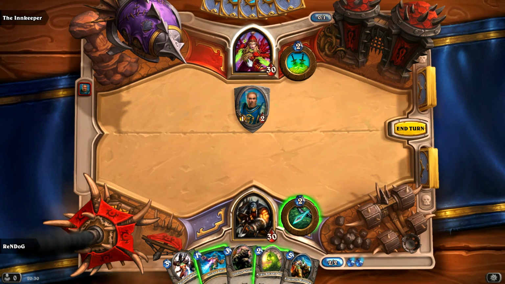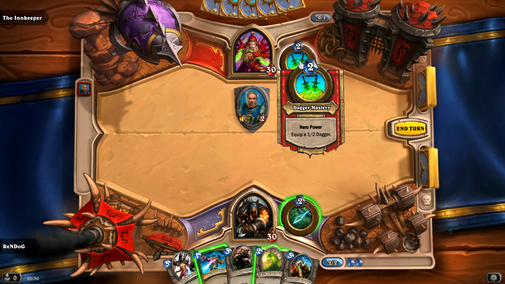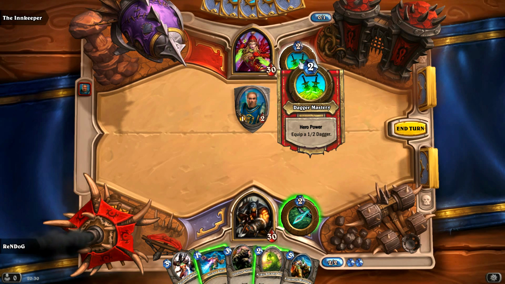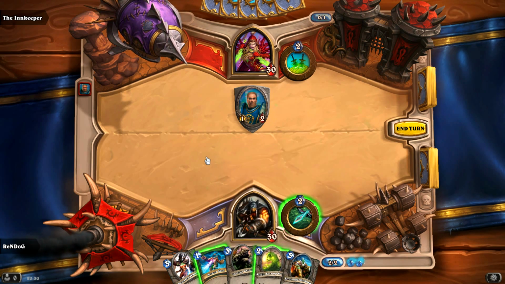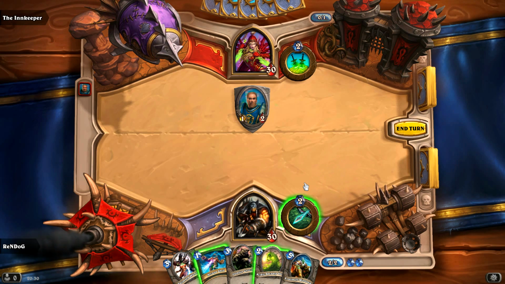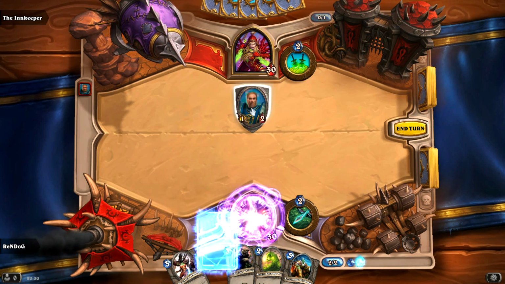I'm pretty sure that rogues must have weapons, right? What is her hero ability? Dagger Mastery. Hero Power. Equip a 1/2 dagger. Well, there you go. So if she uses her Dagger Mastery, our Acidic Swamp Ooze will be able to take it out. So that's pretty good. That means we don't really have much to do in this turn. So I think what I'm probably going to do is just take out this Goldshire Footman with the Arcane Shot.